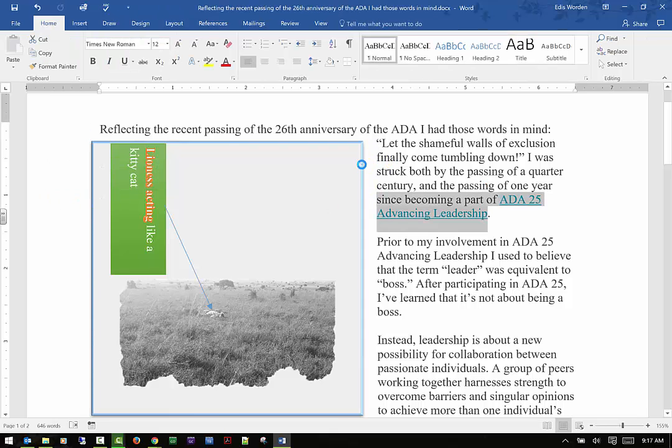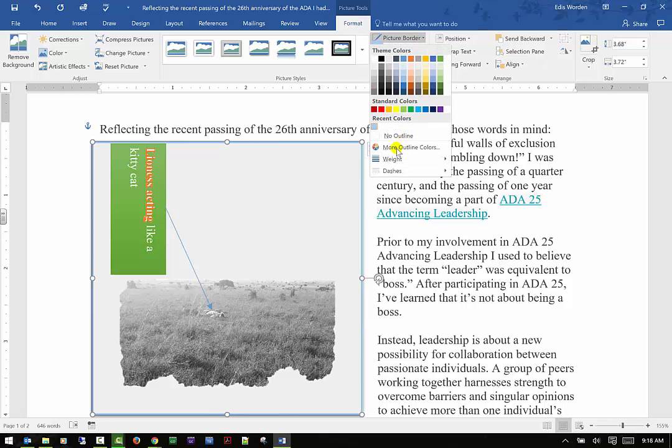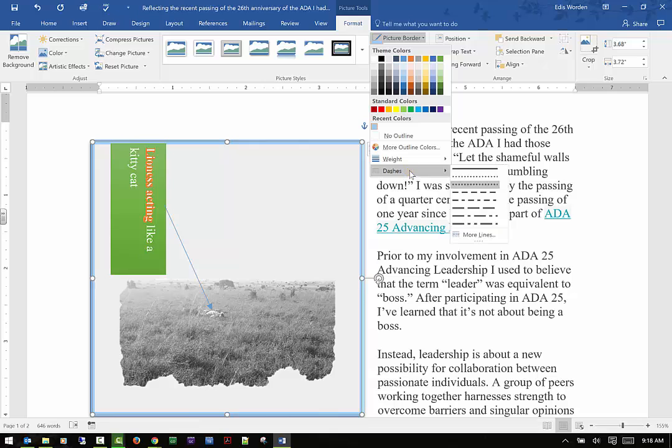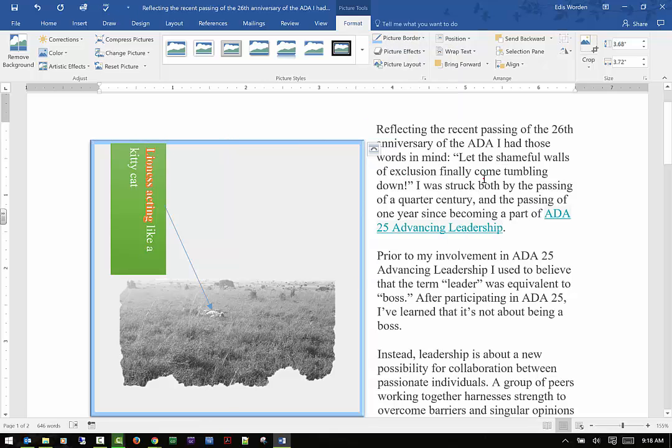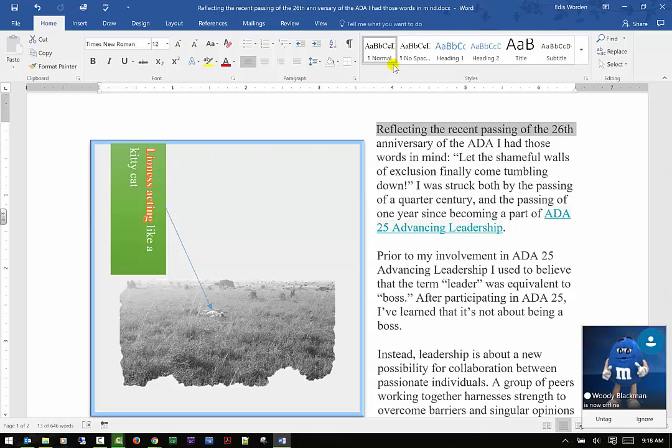It doesn't really show up well because it's so skinny. Perhaps if we go a little bit different, let's go a little bit heavier. And let's go ahead and try that again with the dashes. So let's try this one here. So it's not showing up very well, but you can change it, just so that you know.